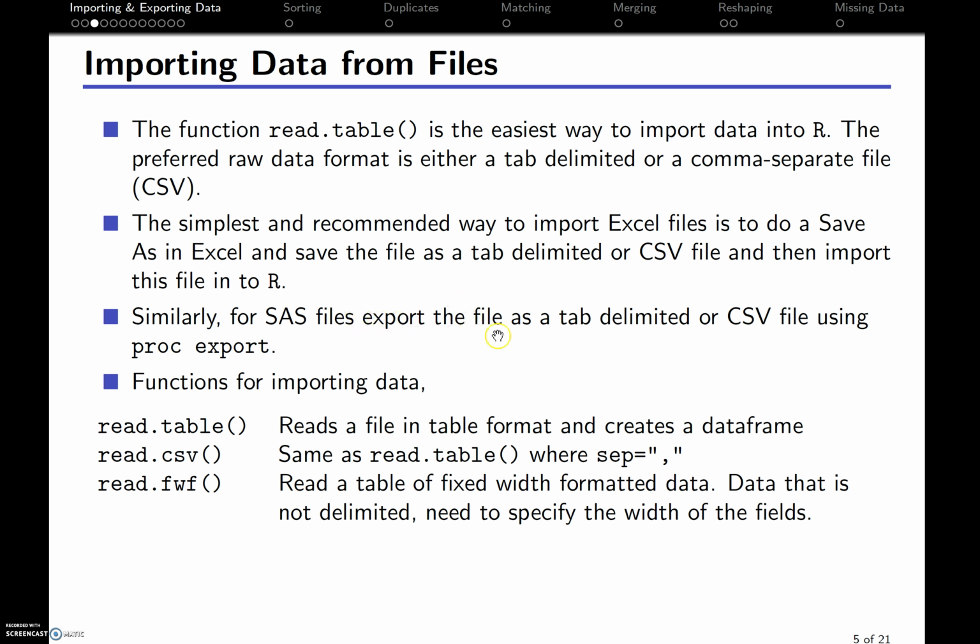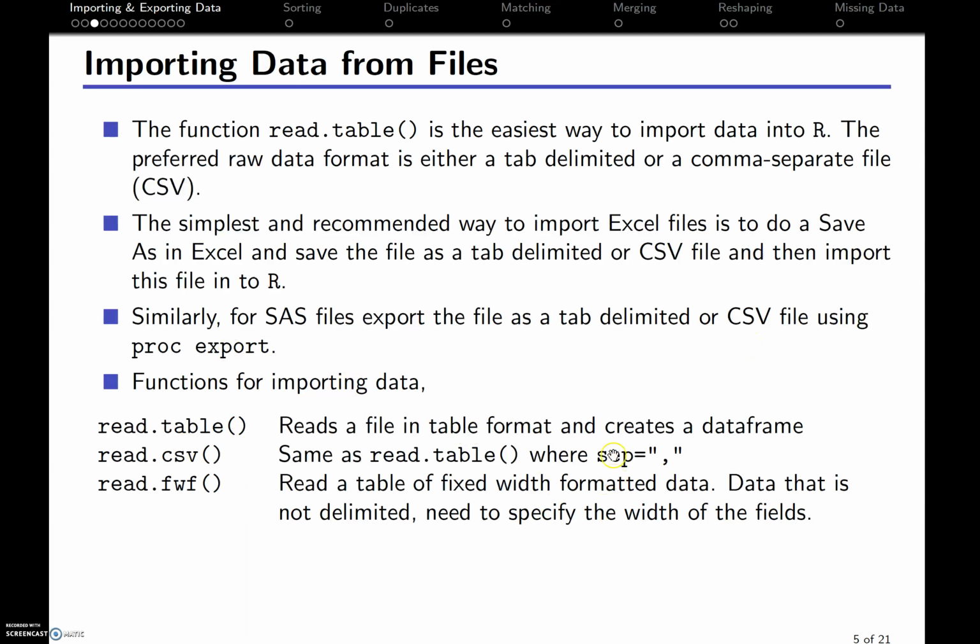The SAS files export the same way as tab delimited or CSV, and I always recommend keeping it in the most simple form. So if I'm going to export something where I know somebody's going to want to open it in Excel, I just export it as a CSV file, pretty much no matter what statistical programming language I'm using.